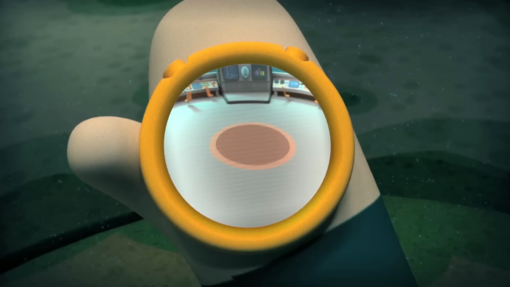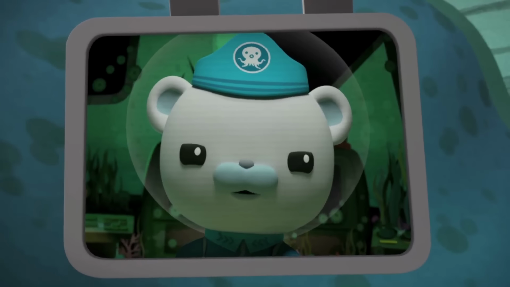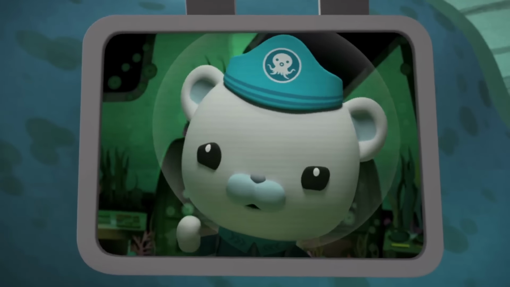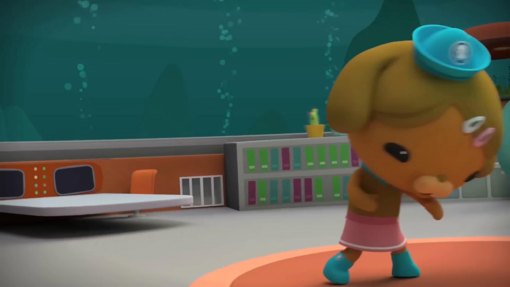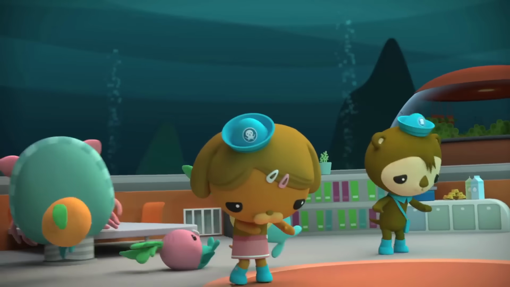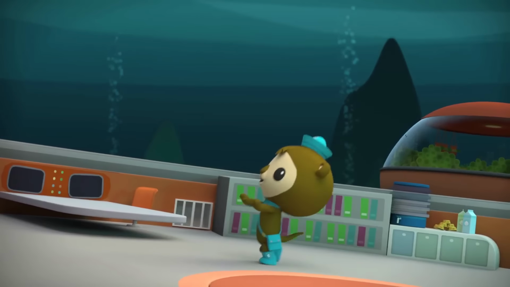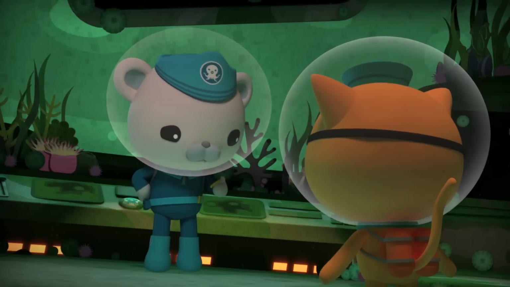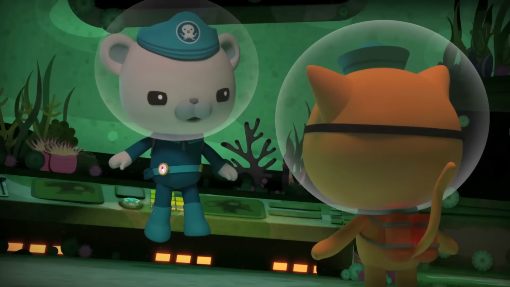Octonauts, are you there? Right here, Captain. Octonauts, I'm afraid this mission is taking longer than expected. There's something aboard this ship, and it's just stolen the bubble converter. Is everything all right there? Everything's under control, Captain. And we're getting quite a workout. Hang in there. We're moving as fast as we can. Octonauts, let's split up and find that thief.